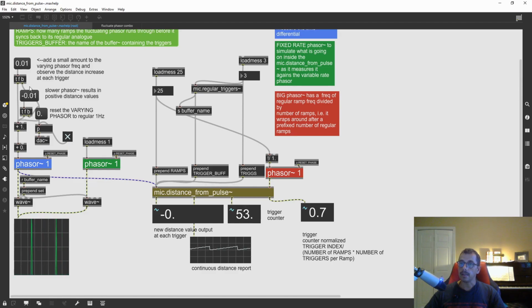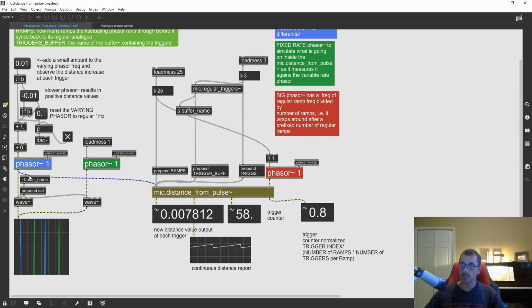If I add a little bit of distortion in one of the two phasers, meaning I subtract 0.1 to the frequency, I can see how I start accumulating a distance. And this is how far the trigger is from its regular correspondent.